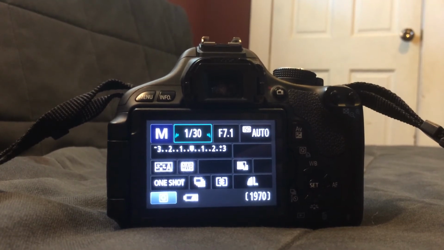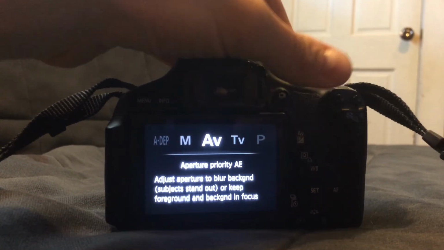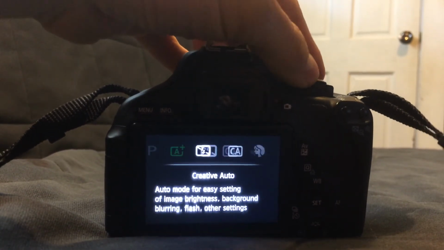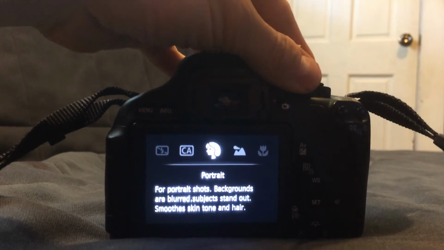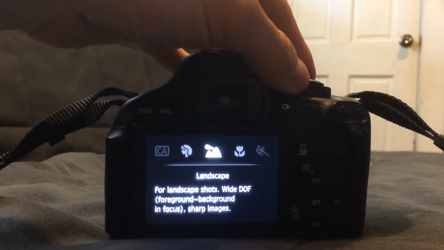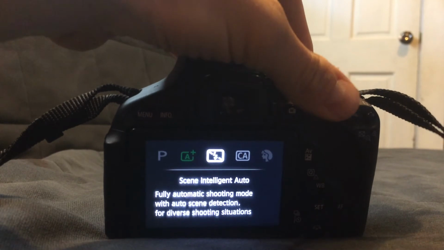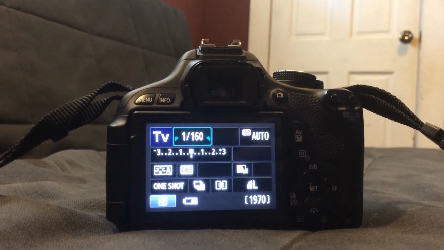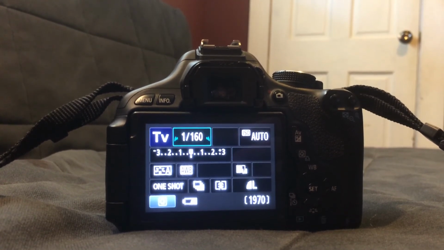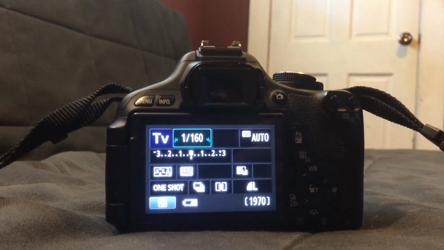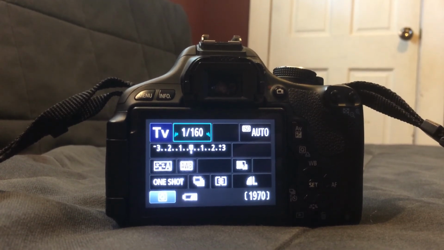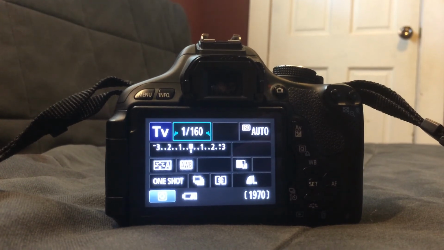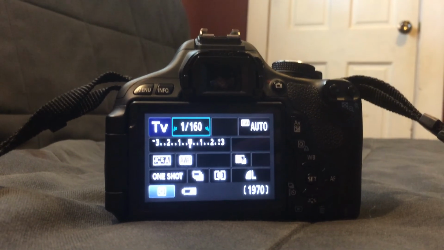So I think that if you're just beginning, then shooting in program mode or any of these other picture modes is a great way to get started. And as you get more comfortable with your camera, go ahead and try the aperture and the shutter priority modes just to give you more control over your pictures. So as you go through this course, definitely get to know what your camera can do and get to know all of its different modes and figure out which ones you like best. So that is camera modes.